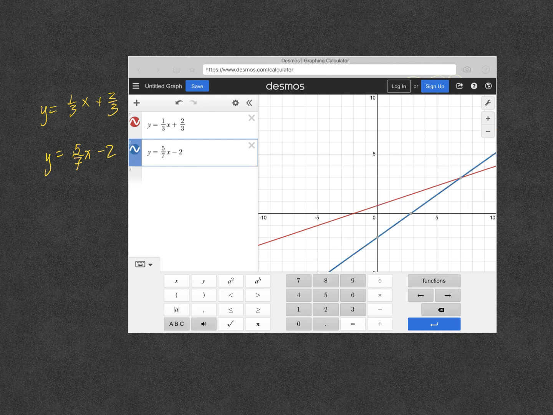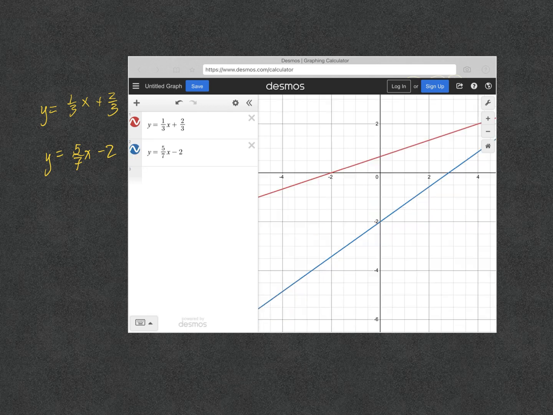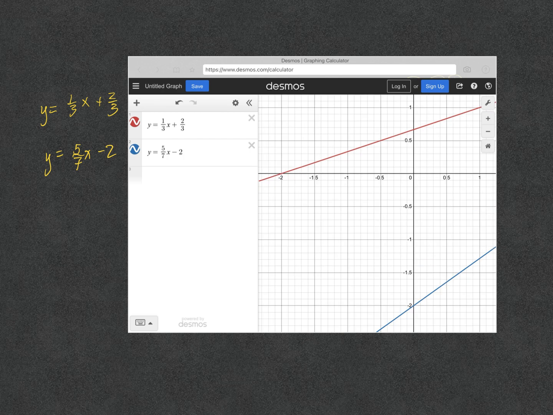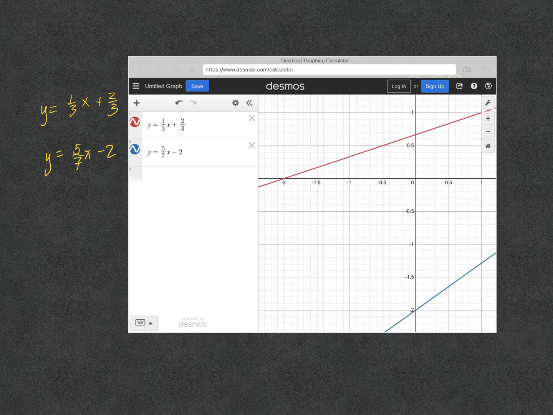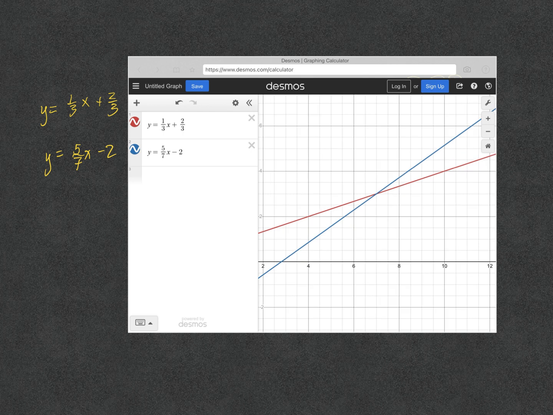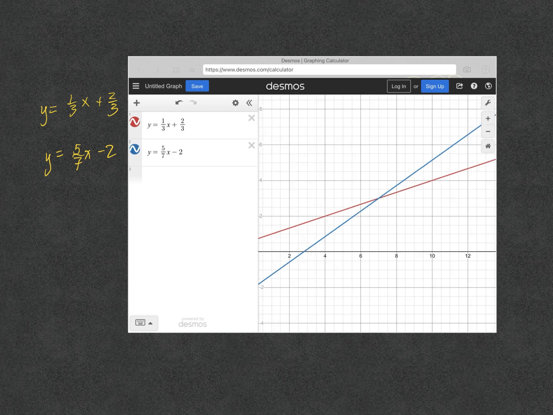And you can see if we'd have looked at the graph like this, we might think, oh, they don't cross each other. They look parallel, right? However, if we can squeeze the page, I'm using my iPad, you can do this on a calculator. You can come over and you see, oh, they actually intersect pretty close to 7.3. So my guess was not bad.